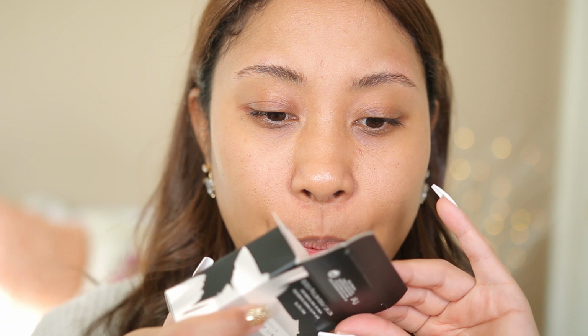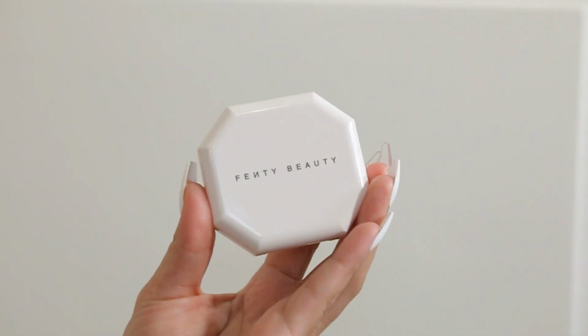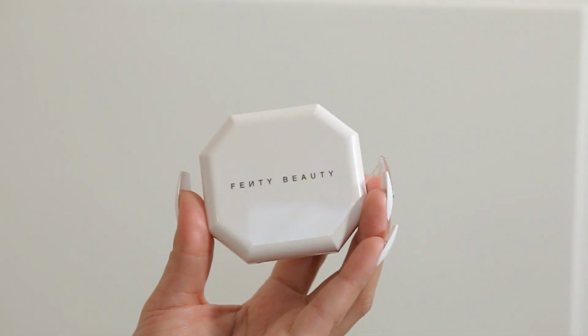I have no primer, just did my morning skincare routine with, I think it's just moisturizer on my face. Okay, so I'm gonna go ahead and open this up. Ooh, I like how the inside of the packaging is pink.